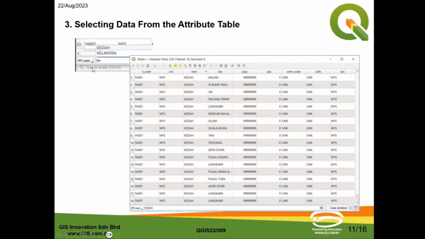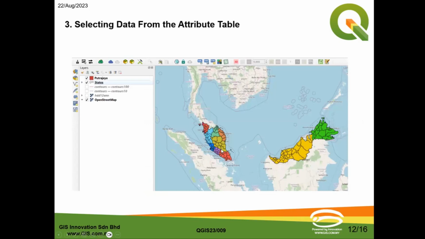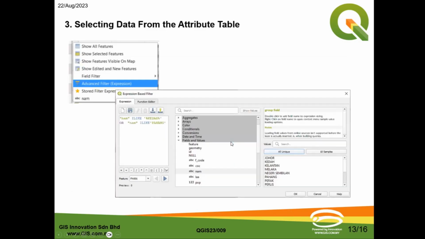From there, I will just type, for example, Kedah, and the data from Kedah will appear. It will display on the table only the Kedah values. But I'll explain to you what's the difference, all right? And I will show you also the advanced filter expression, and see what's the difference with the field filter that we used earlier.